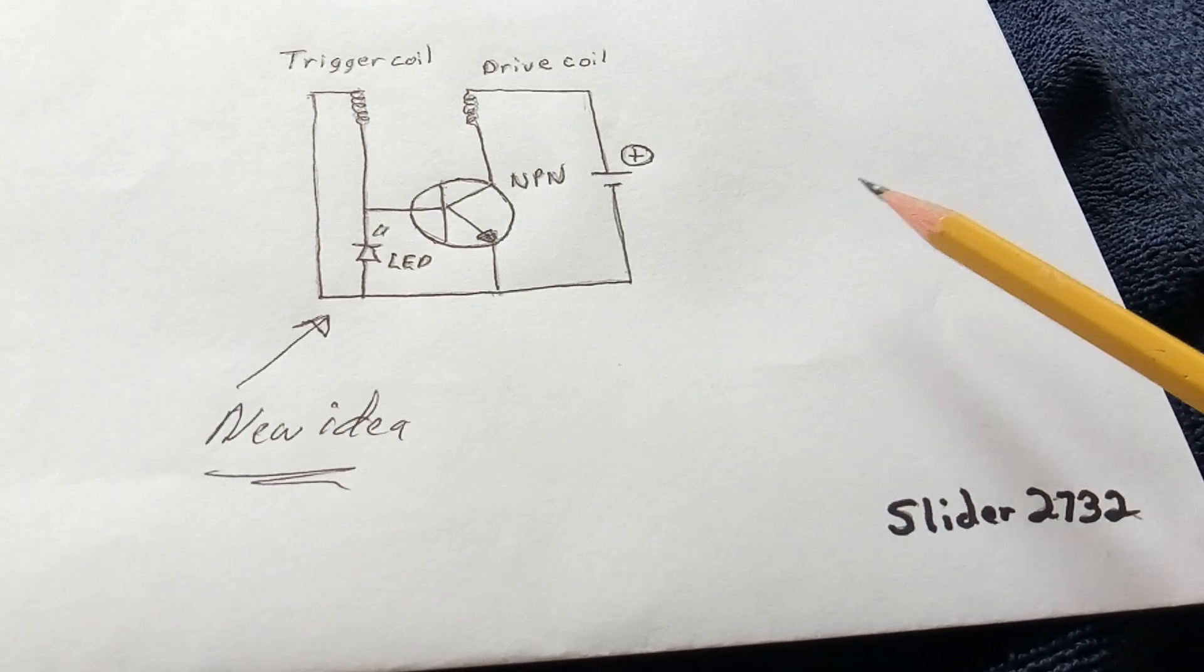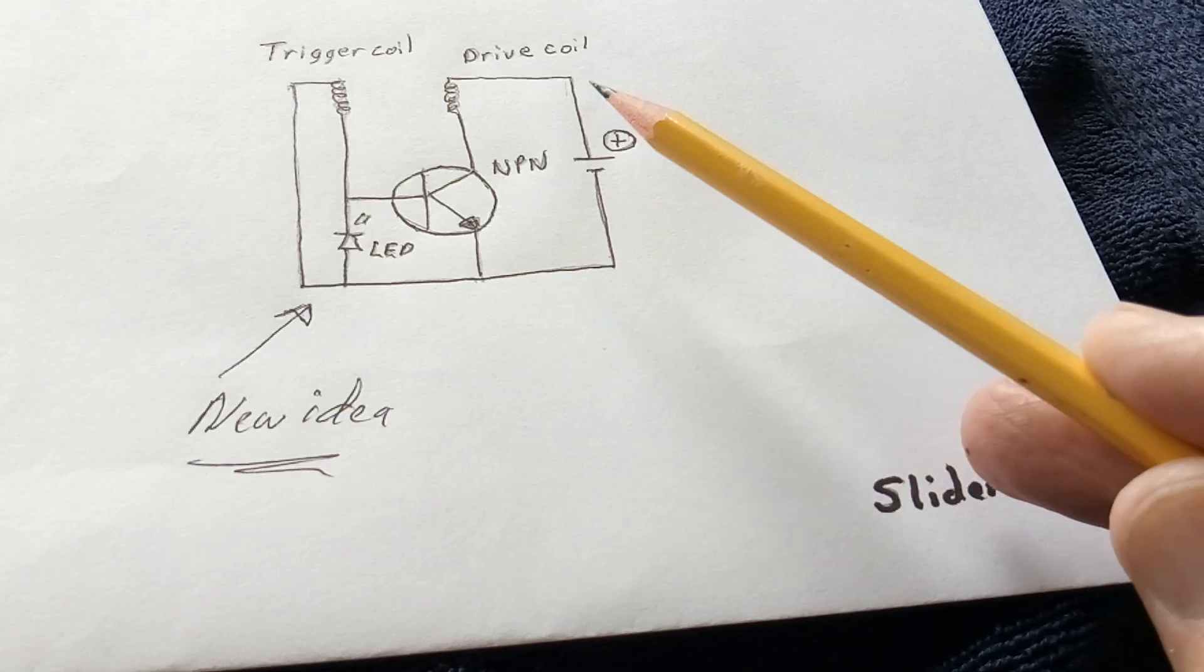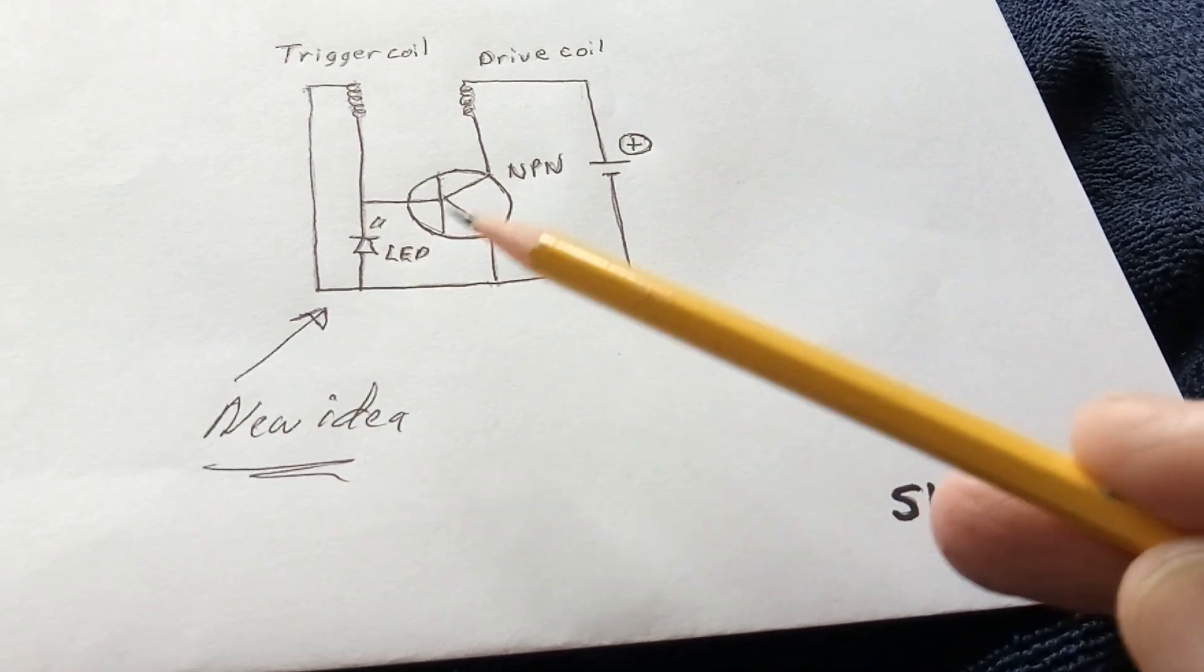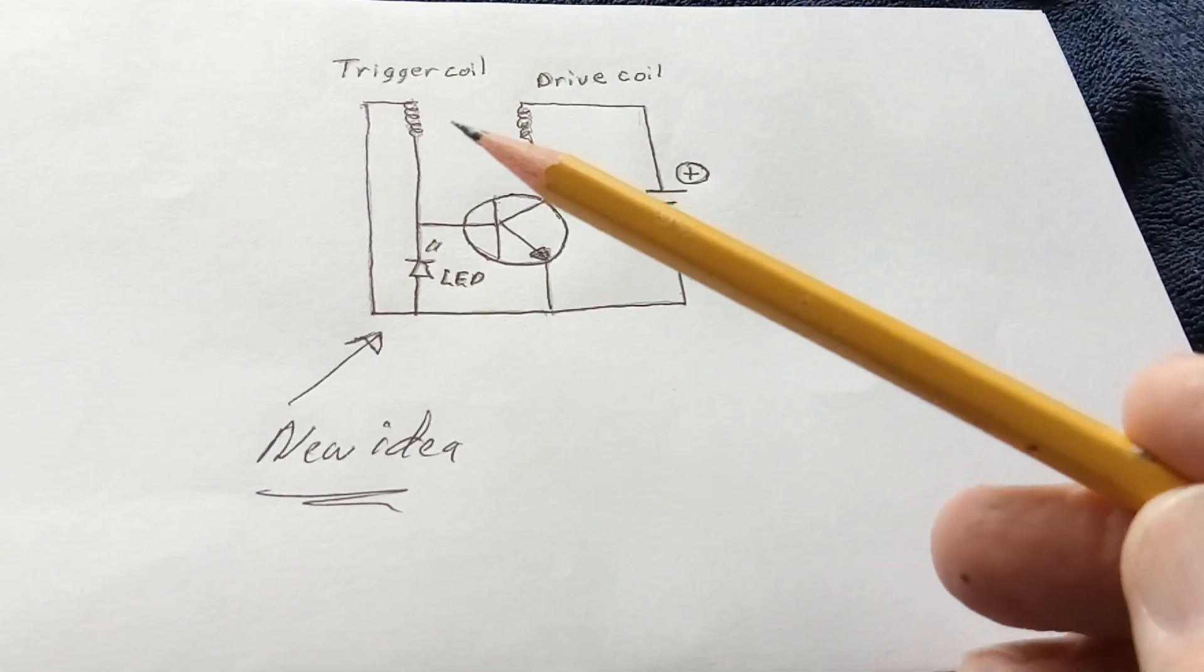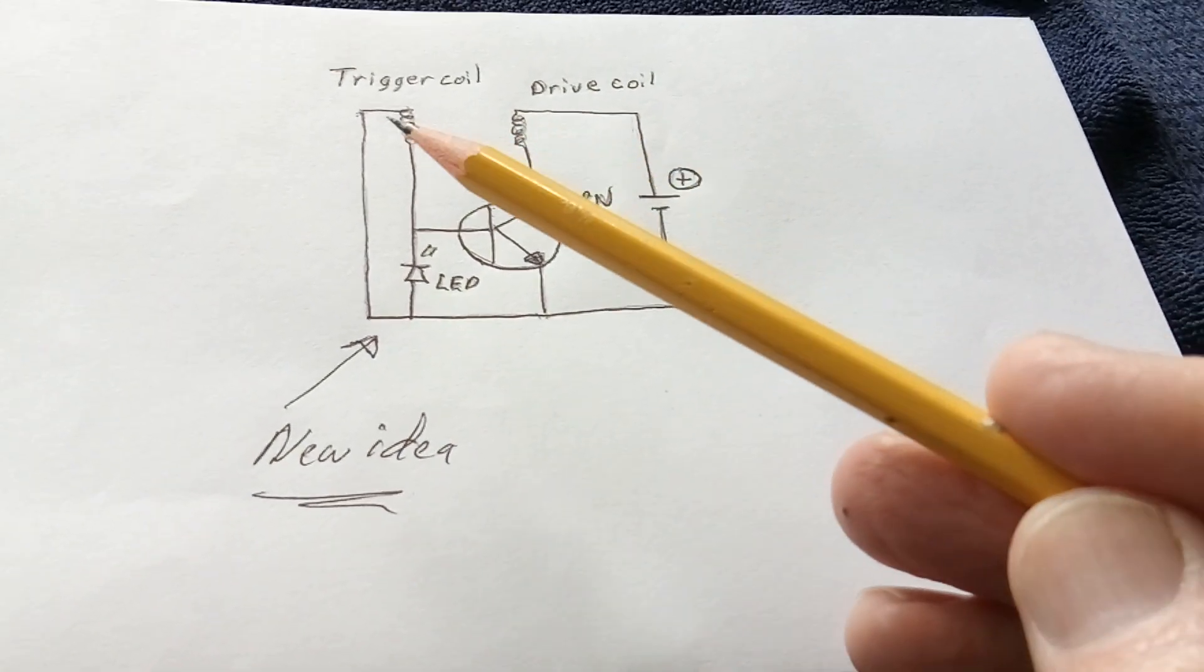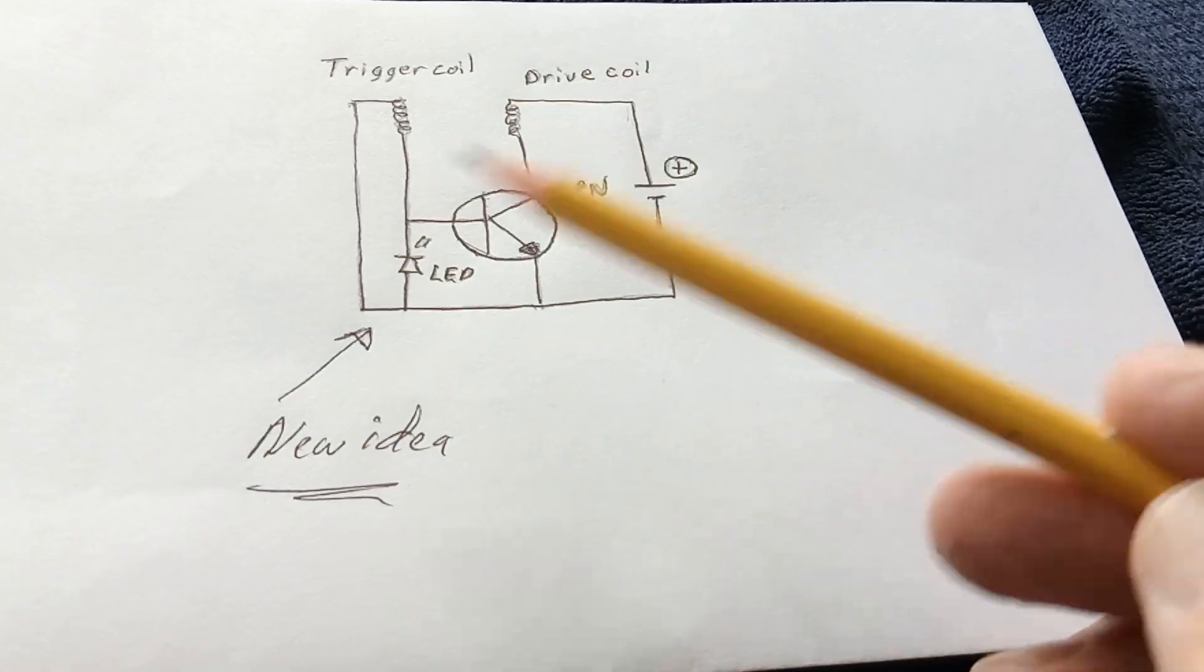And then like I say, this is a 1N4001 diode. Off of the collector comes off another diode of fast switching, goes into a battery. Battery dumps back into the plus side of the circuit. While this is running, you're charging up another battery.